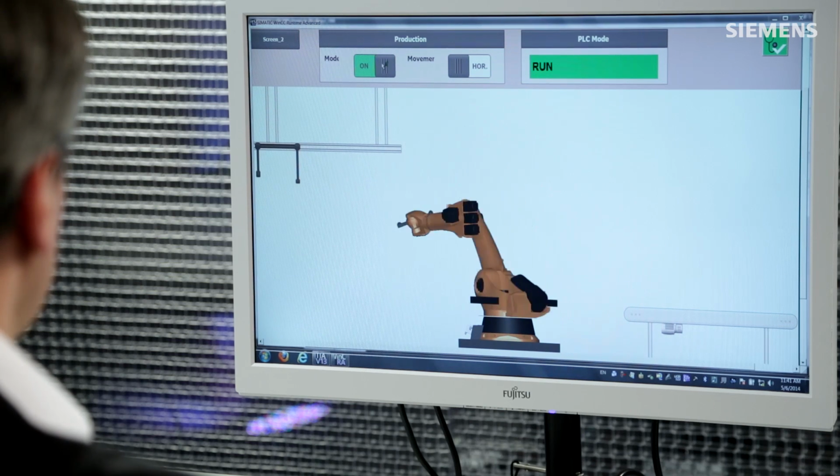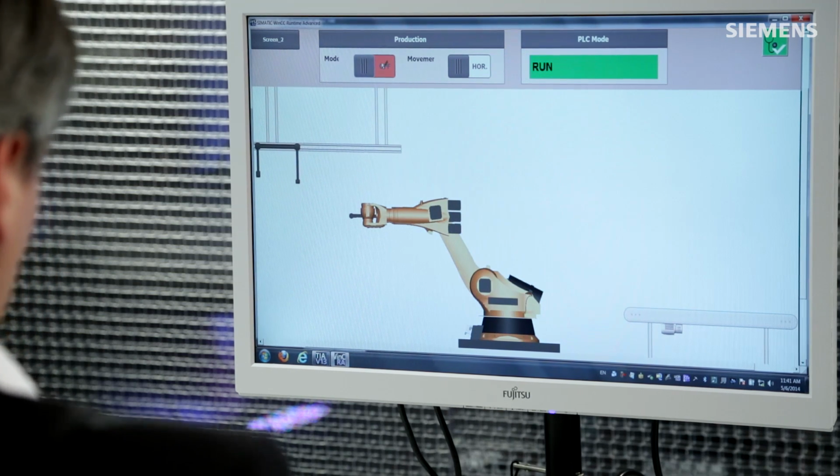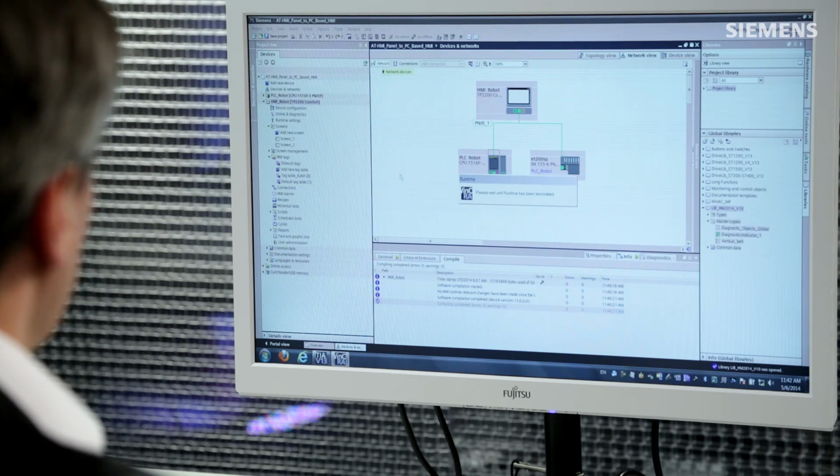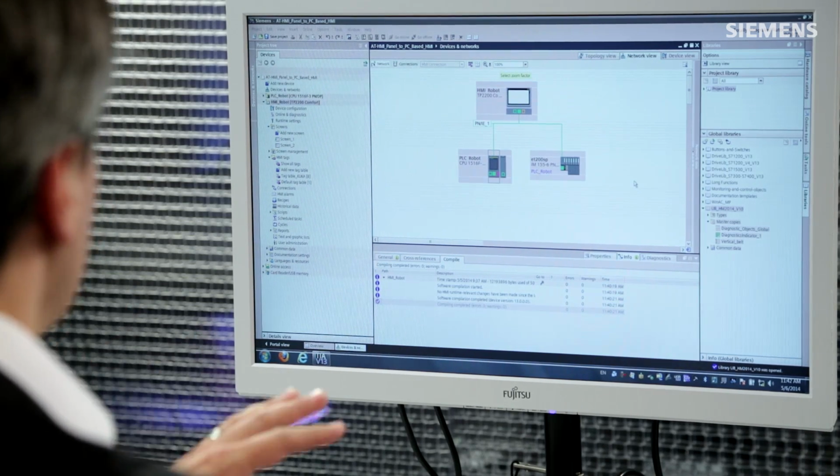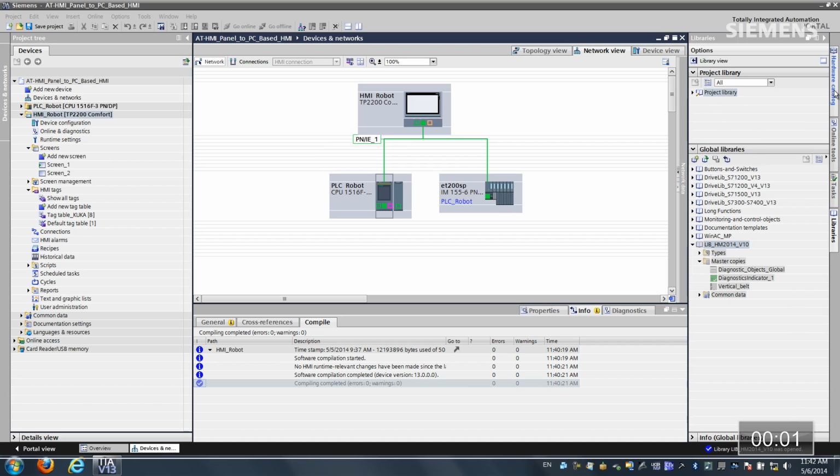What I like to do is actually turn off the system first. Let me shut down the runtime. And now that I have the project view, you can see the current hardware for this entire system. For the new project, what I need to do first is add the new hardware. So let's come over to our hardware catalog.